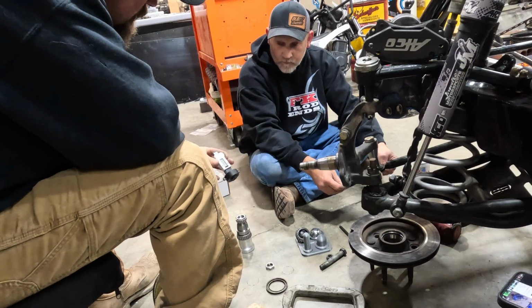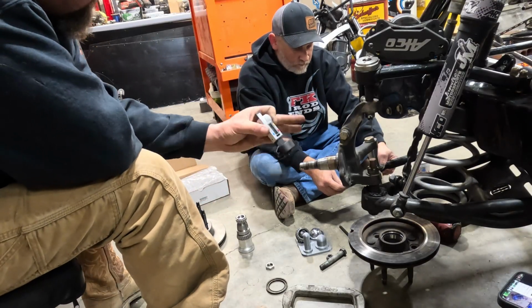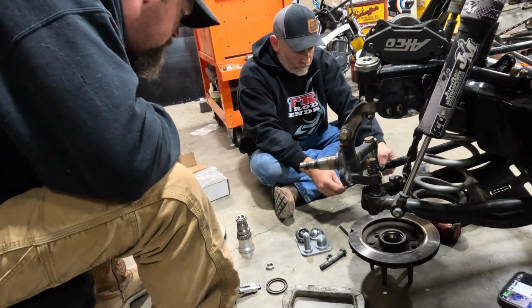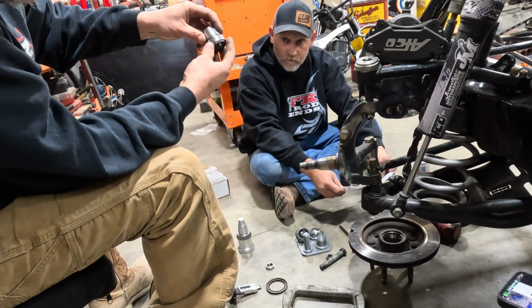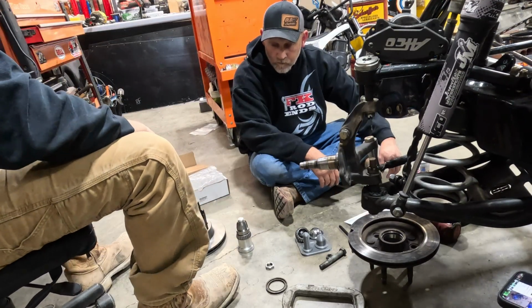And we're trying to get that to say 0 because we set our benchmark at 0 here. So once you get that 0, you can tighten this fully. You'll have a little bit of grease drag, I'm sure, but you'll be at 0. That's freaking neat. And in order to do that, that's real easy. It's got an Allen in there. You bust that loose and you turn this. Here's your machine.